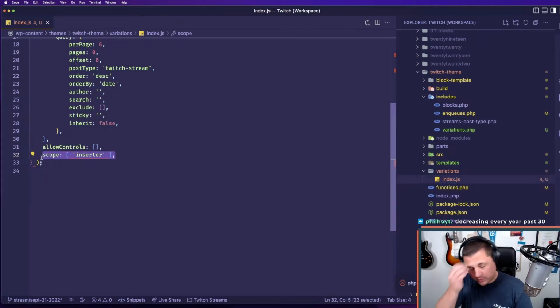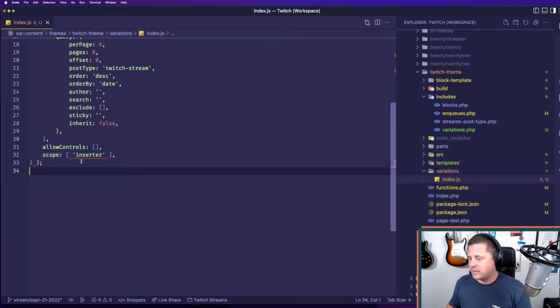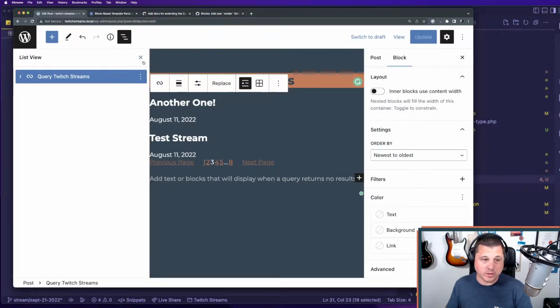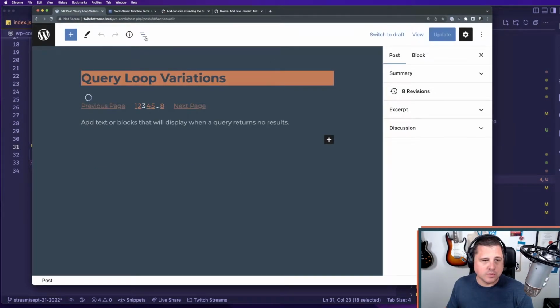The scope is just a regular property. The scope tells it where it can go. If you had a block inside a columns block, you could change the scope to block, but you pretty much always want it to be inserter. Allow controls does what you think it might do, and it manages the controls over on the left-hand side.